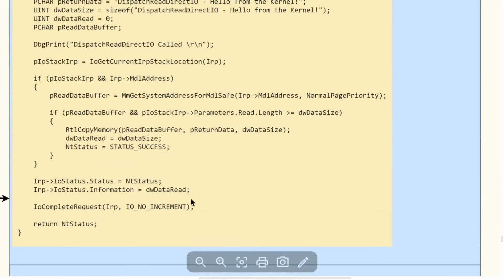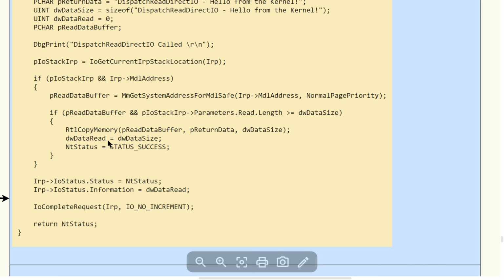So if this is the case, then we are actually copying the data we have to send to the user mode buffer that we have received in the direct type, that buffer pointer that we have been pointing, the kernel mode virtual address space that we have converted using this function. So we point to the user mode buffer in simple terms using the kernel mode virtual address, and we write data to it, and then we also tell how much data to read.